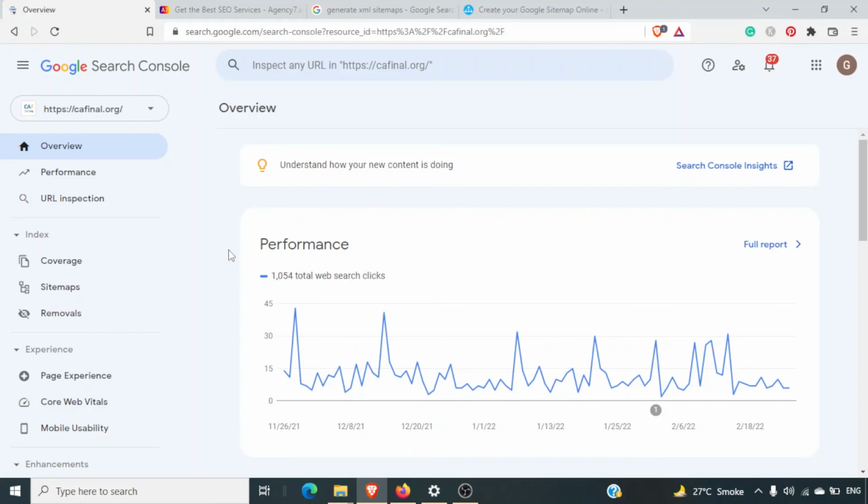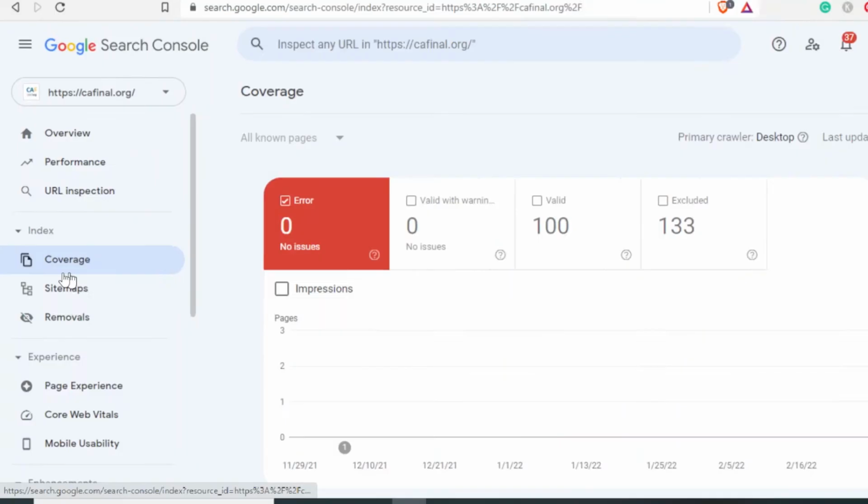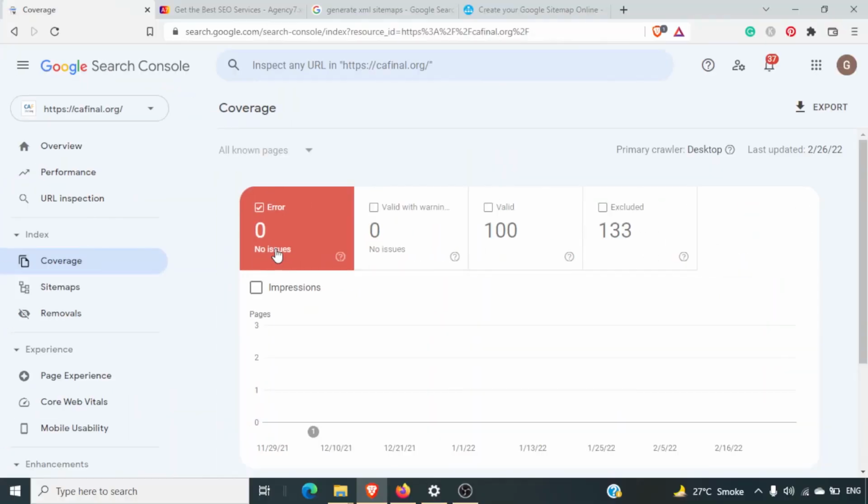In this video, we're going to talk about technical SEO, or the technical aspects of SEO. First of all, we need to make sure that there are no coverage errors. We saw in the previous section how we can see the coverage errors. We can go to Index, and under Index go to Coverage, and if there are no errors, then you are sorted. Everything is good, so you don't have any issues with Google not being able to fetch your data.